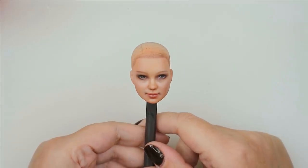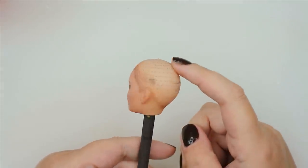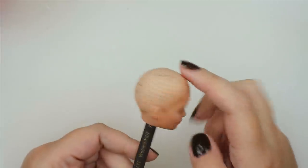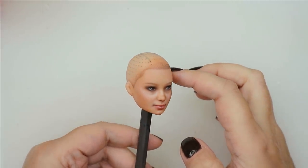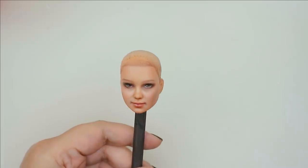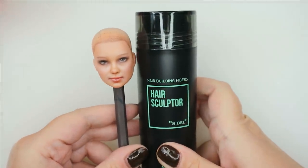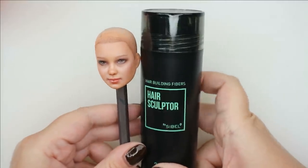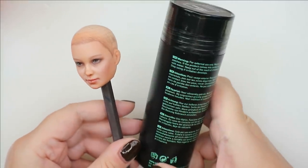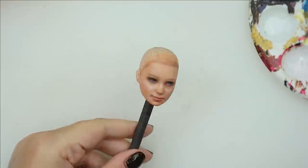Okay, I think I'm quite happy with her face, now I want to create her iconic buzz cut. I've never made a doll with hair this short before, so it's kind of a challenge for myself. So I've bought these special professional hair fibers, people normally use them to cover up places with receding hair. I hope it will give us a good result, I don't know, let's see. Let's glue it to the doll's head using tacky glue, and then we will see what will happen, I guess.